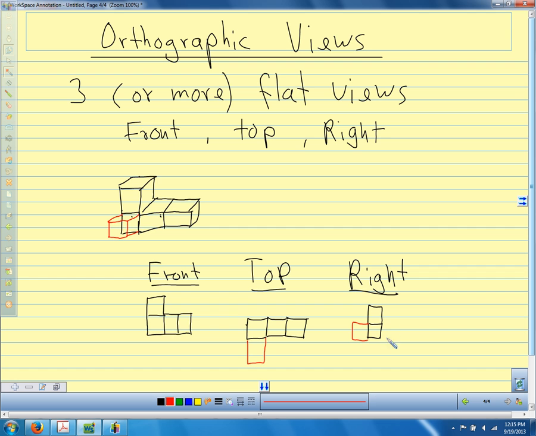And if I put these together, visualize those being all together, I would get this shape with the red cube sticking off the side. So that's all the orthographic views are. It's just the flat views from the front, the top, and the right. So nets, dot drawings, orthographic views, just a way to get us into visualizing three-dimensional shapes and how to draw pictures of them in 2 dimensions.